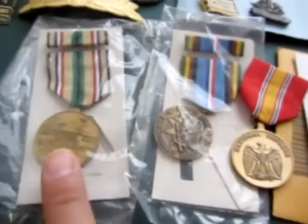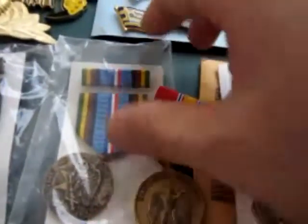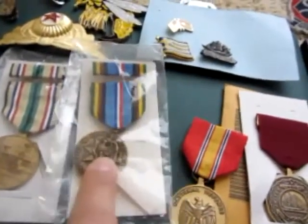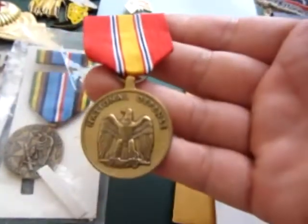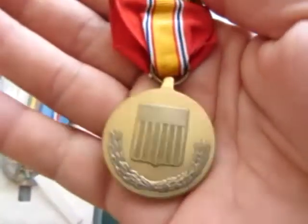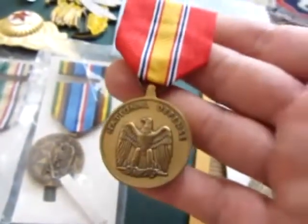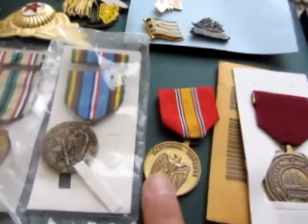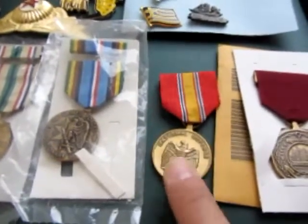Southwest Asia. That's the Gulf War medal. This is Armed Forces Expeditionary, I believe. Yep, Expeditionary. I can't remember what campaign I was in to get that. This is of course the National Defense Medal. There's what the back of it looks like. Everybody who joins the military now because of the war on terror gets the National Defense Medal. When I first joined, you didn't get one of these. It wasn't until after the first Gulf War that they started issuing these out.